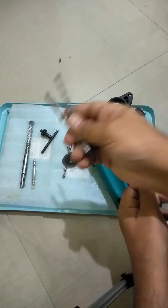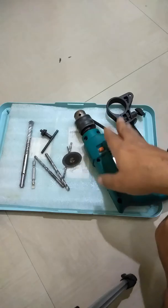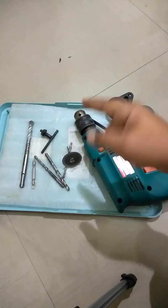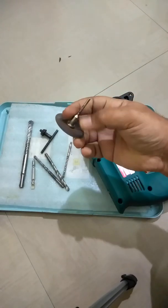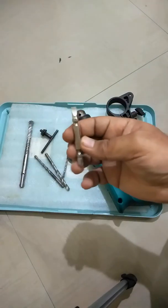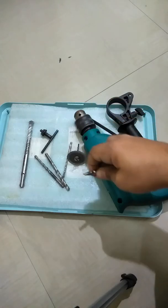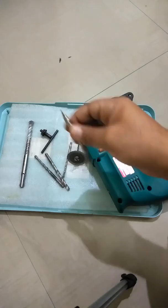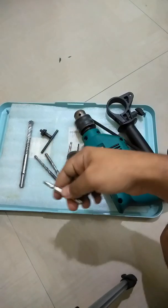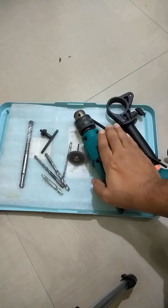This machine is useful to drill wood when you want to install something, useful to drill tiles in the bathroom or kitchen, and of course for drilling concrete. You can also use attachments for cutting wood into proper shapes. You can even use it as a screwdriver — there are screwdriver bits you can install, then run the machine at the lowest speed of around 800 RPM and use it as a powered screwdriver. This saves a lot of labor when screwing many things.